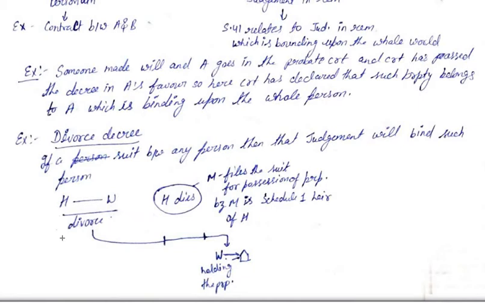लेकिन अगर ये जजमेंट in personam होता तो फिर ये किसी और पार्टी के केस में relevant नहीं होता, लेकिन क्योंकि ये जजमेंट in rem है, therefore it will be relevant in this suit between M and W, and that is the judgment in rem passed by the matrimonial court.